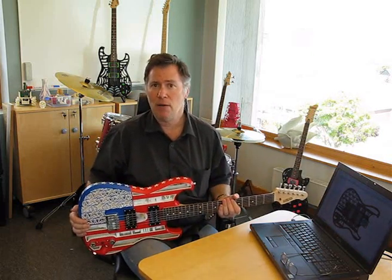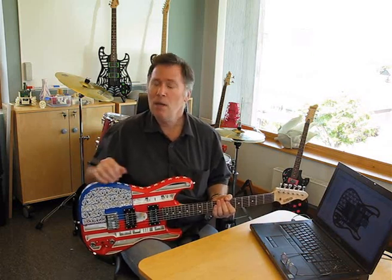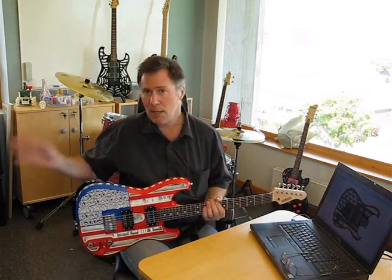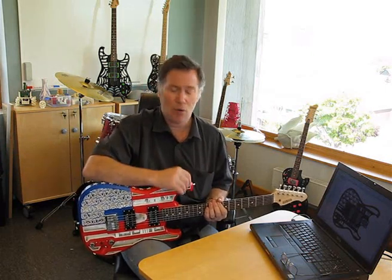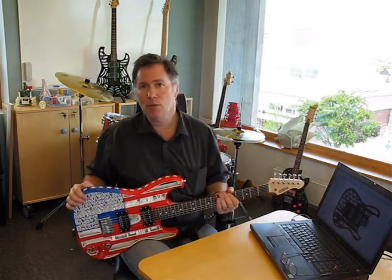These bodies are printed on very high-end selective laser sintering systems. There's been a bit of confusion, often where there's now been a proliferation of desktop 3D printers — $1,000 to $5,000 desktop machines that allow you to print basic stuff, test ideas, be creative. It's very important to point out that those desktop machines are not the same as the high-end industrial printers, and what you can do on a high-end machine is not necessarily something you're going to be able to do on a desktop machine. Don't get me wrong, both are absolutely fantastic in their own right and I think everybody should have one of these desktop machines at home. But what you can do on one of those is not the same thing as what you can do on an industrial machine.